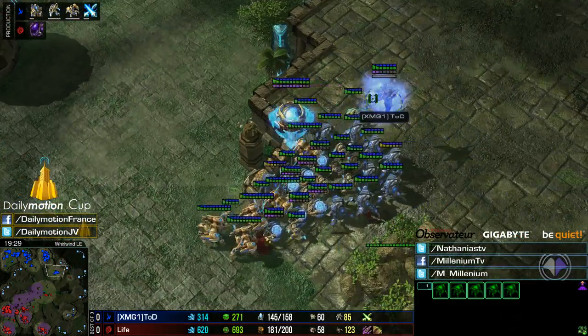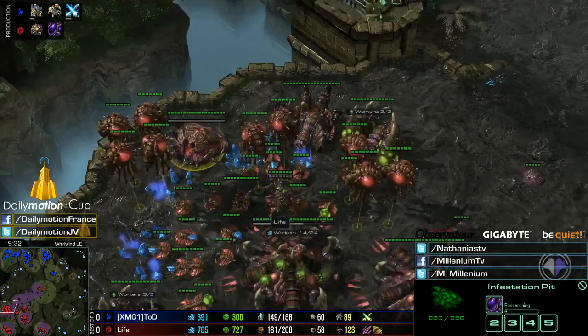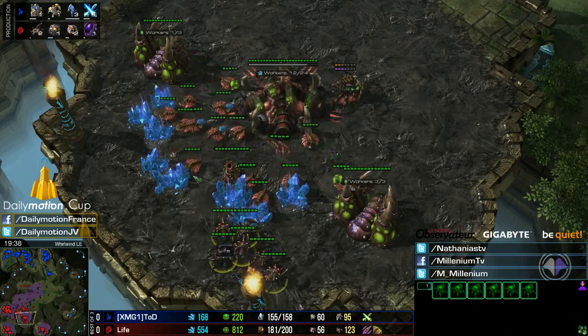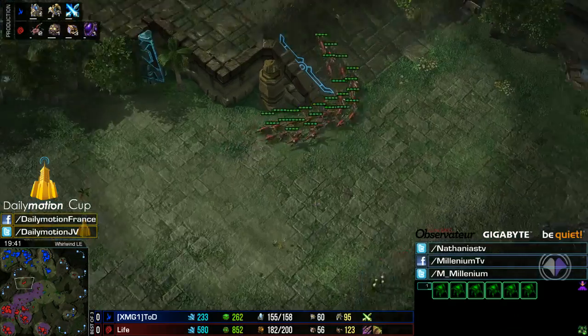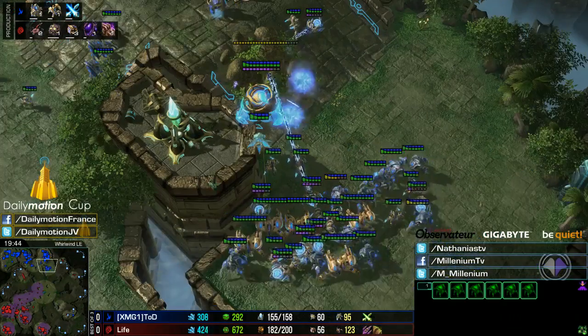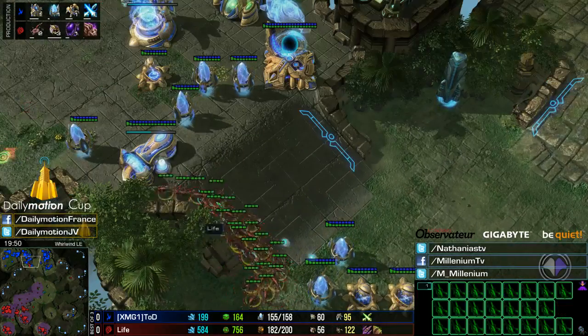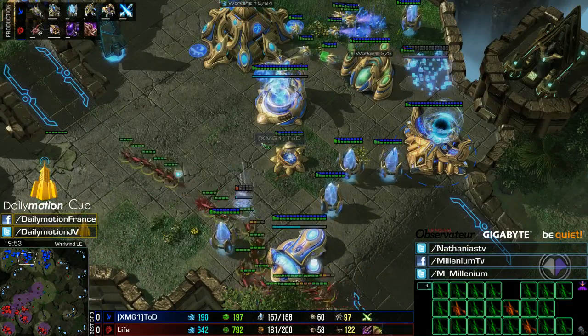How sad is that? Pathogen Glands is the weapon of choice for Life. No Hive yet. Pathogen Glands before Hive. That's interesting. I'm impressed. There's not usually too much Infestor usage, but this army of ToD is going to clump up really, really bad. So Fungal Growth might be useful. The Zerglings are going to spill into the natural and the main base.